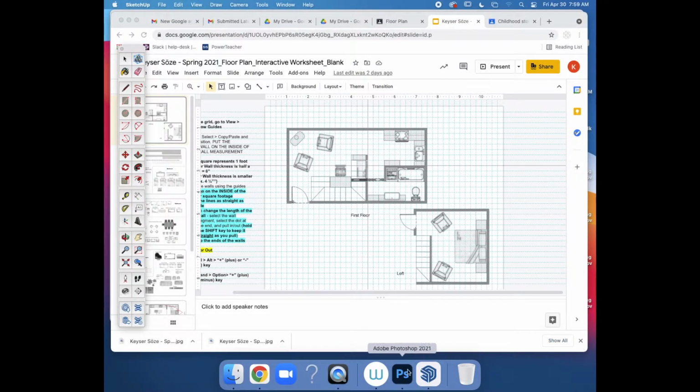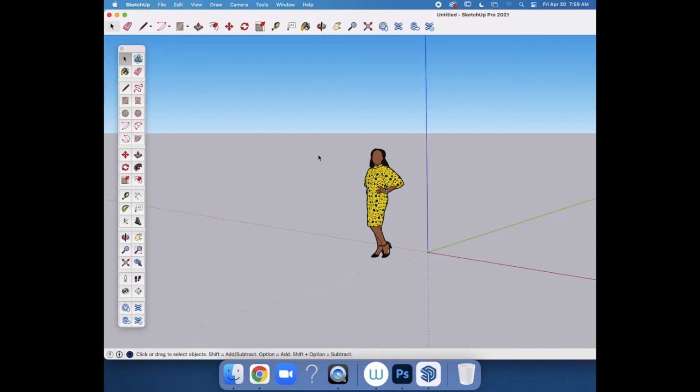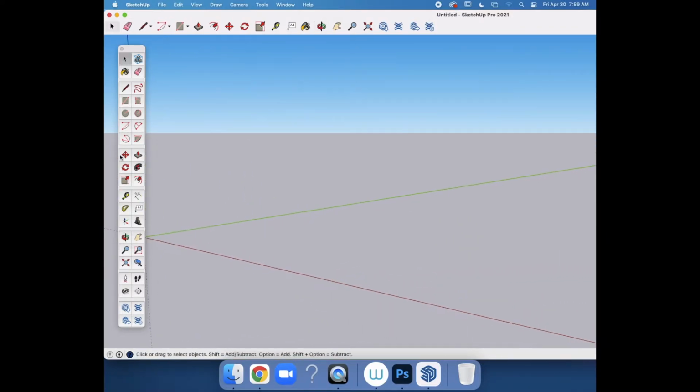When you click it, it will open SketchUp and it might ask you what kind of template you'd like to use. I had it open earlier, so it's not asking me that anymore. Always select feet and inches. You have 2 options when you do that. One has sky and one is called architectural, and you can select whichever one you'd like to work in. I'm just going to go up here to File, New, and it's already pre-selected. I have the one that says pre-selected with sky and ground, except it's not green.